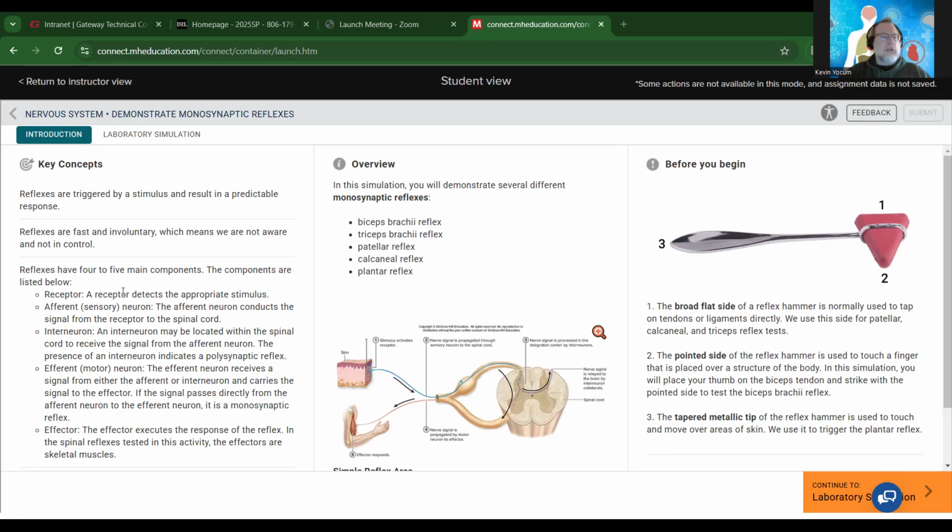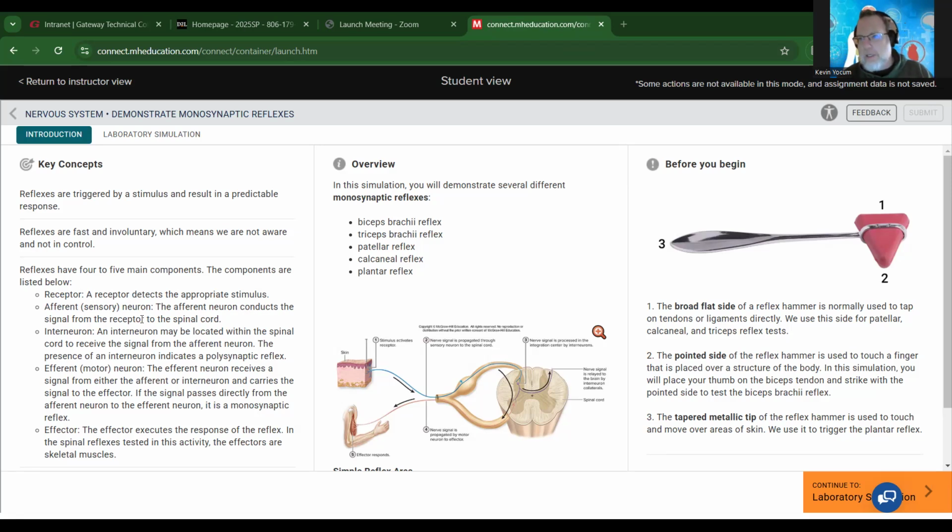Now, reflexes, you'll recall, have 4 to 5 main components. We're going to have the receptor. And the receptors oftentimes for us is going to be in the skin. If I touch something sharp, or like just now, I reached my arm back and whacked my wrist on a little side table, which feels really good. But anyway, there are nerves all over within my skin, and those are going to be receptors, so they receive information.